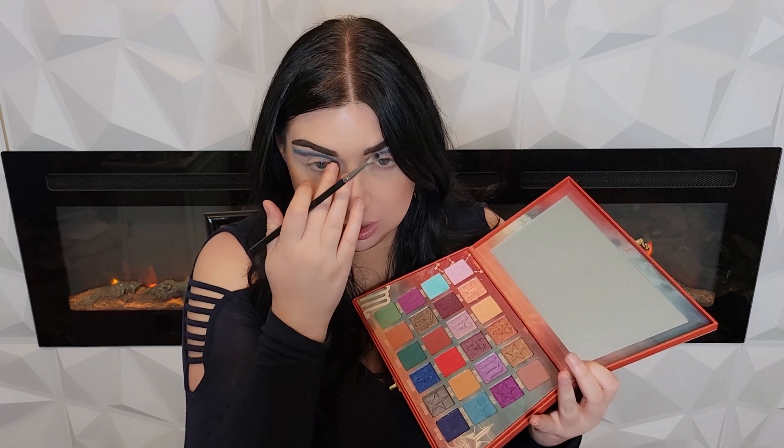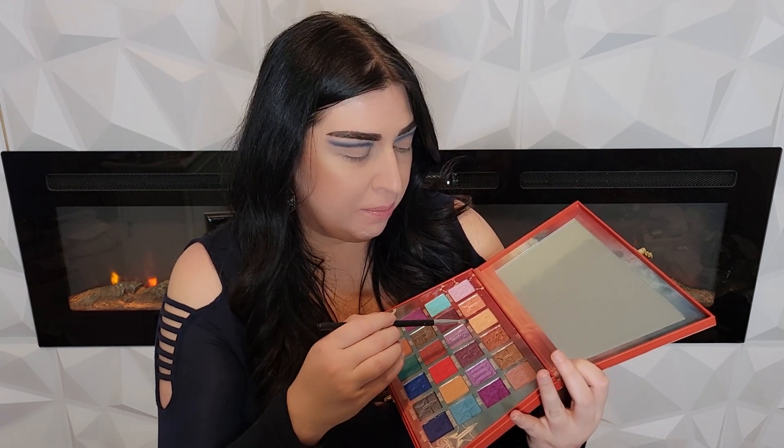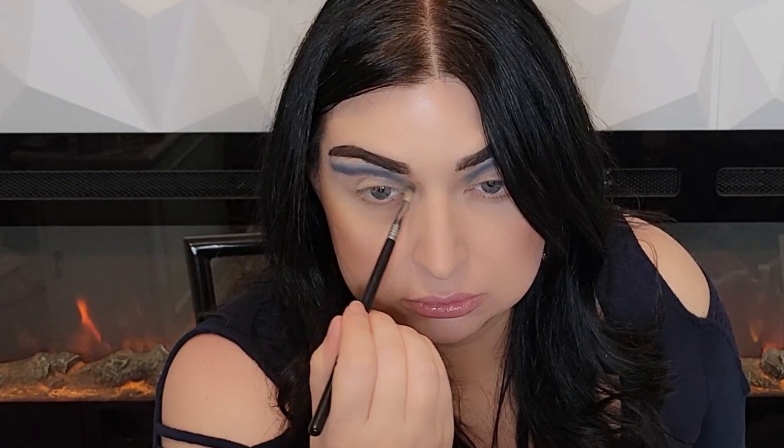On the inner corner I'm going to go in with this sort of mustardy orange shade called Diva Lynn, taking this right over top of that blue — not trying to do too much blending as it will turn to murk. Now for the hard part — I'm going to be carving out my eyes with some P. Louise base. This is an old product but it is tried and true and I am faithful to it.